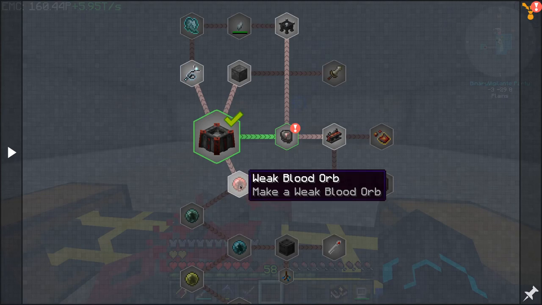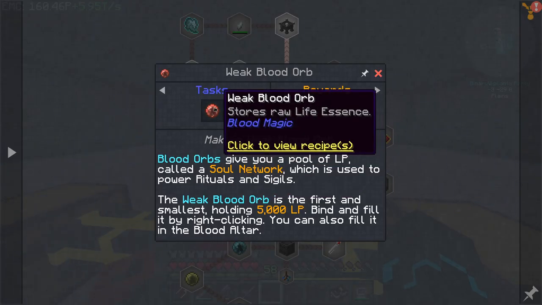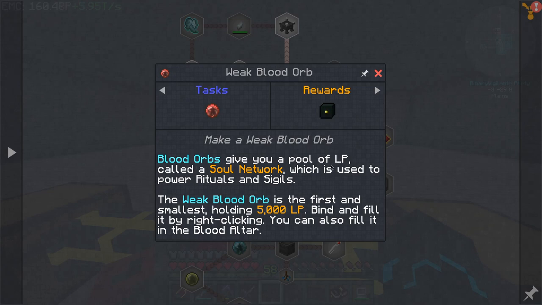So the next thing that we will want to make according to the Blood Magic book is the weak blood orb. Blood orbs give you a pool of LP called a soul network, which is used to power rituals and sigils. The weak blood orb is the first and smallest, holding 5000 LP. Bind and fill it by right clicking. You can also fill it in the blood altar.